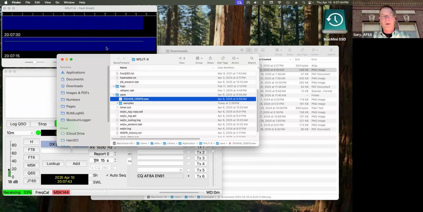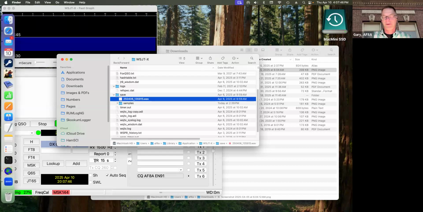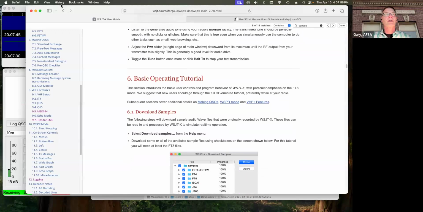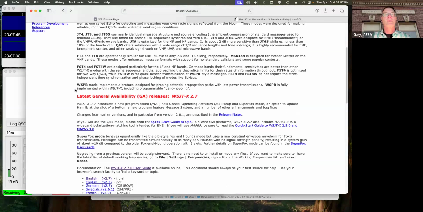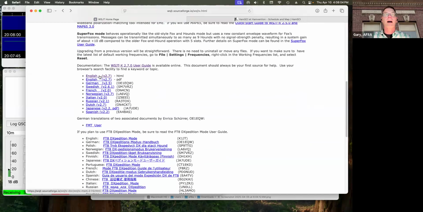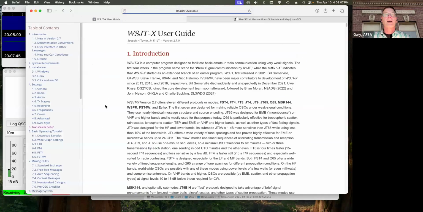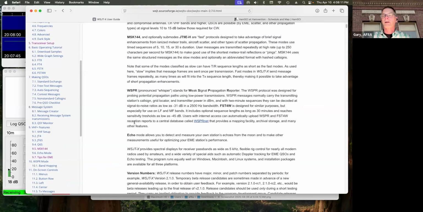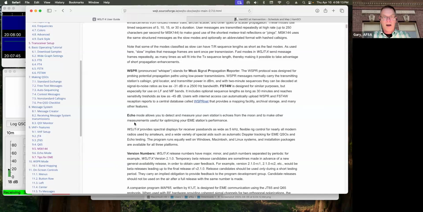All right. The other thing I wanted to mention too, somebody, I forget who it was in the last couple of weeks, said when in doubt, read the instructions. WSJT, the whole system, has a really good set of documentation. When you get to the main WSJT website and go down to the documents, there is a whole lot of stuff covered on here. And one of the things I was looking for the other day, I was trying to find where there are some sample files.